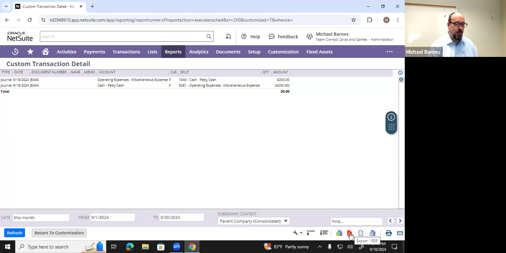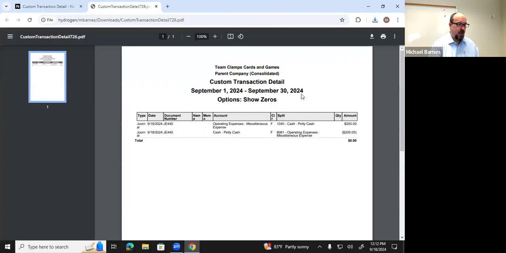So we're actually going to create the PDF file. So I'm going to click on that. This one's really easy. You have custom transaction detail and some number here. So we can go ahead and open that. It should look just like this. So there are 2 things that you will need to do. So let's do the first one because it's really easy.